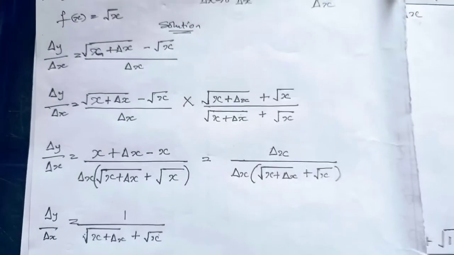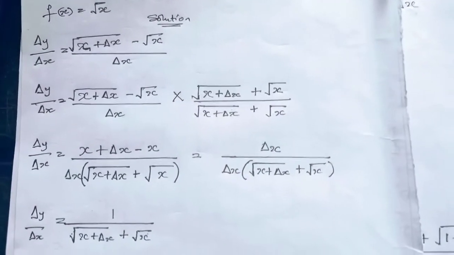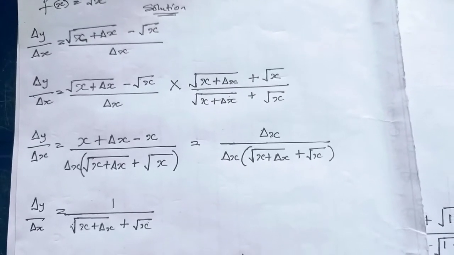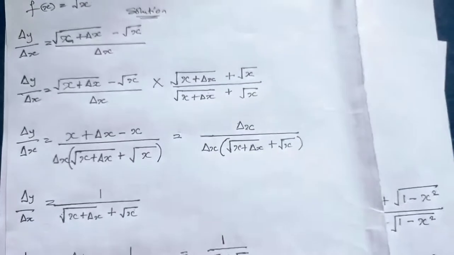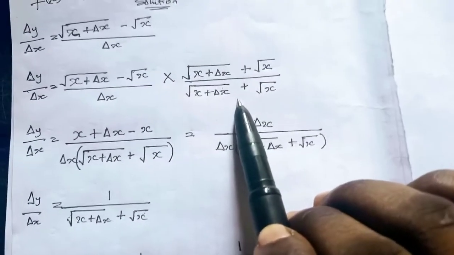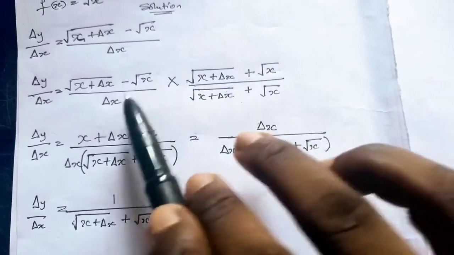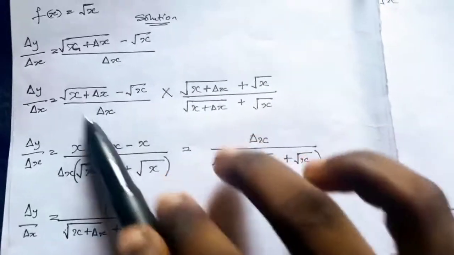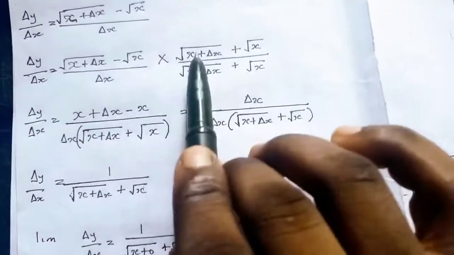And this does not change the values. It only changes the form and allows us to easily simplify a particular expression. And from here, we can see that this divided by this is simply 1. That is why I said I have not changed the value, but I'm changing the form, because 1 multiplied by a quantity is still that same quantity. So from here, we multiply through.